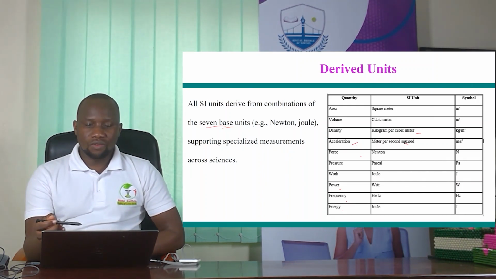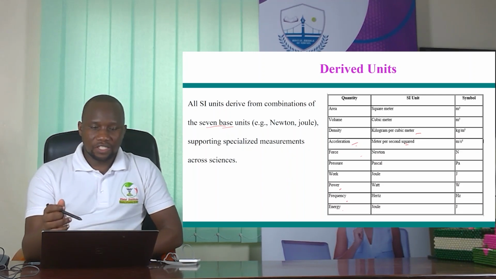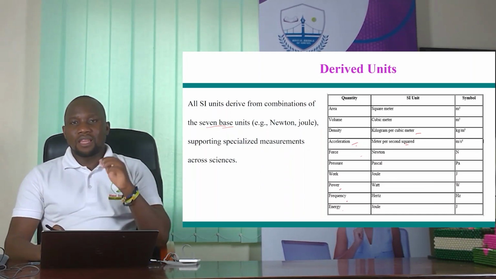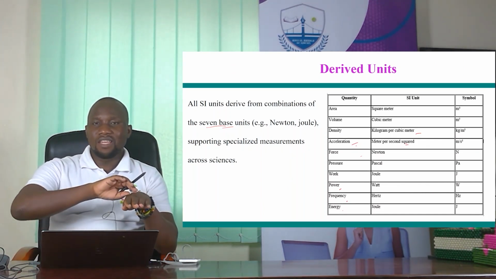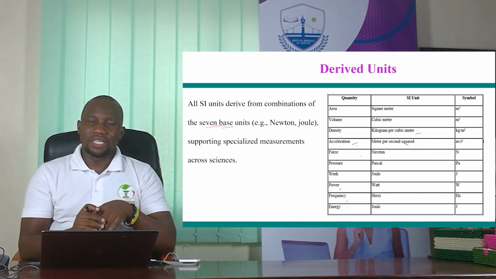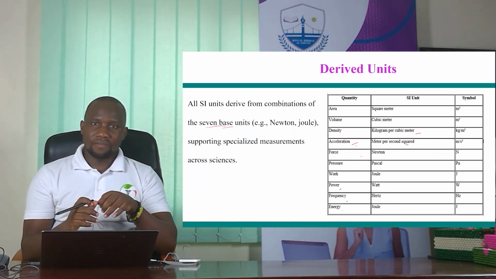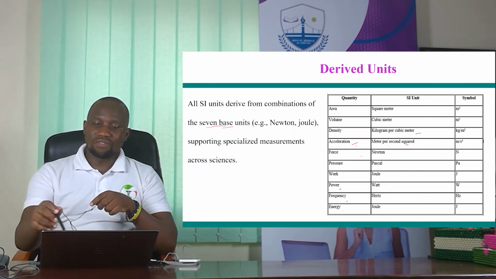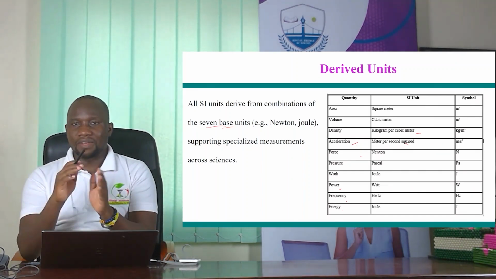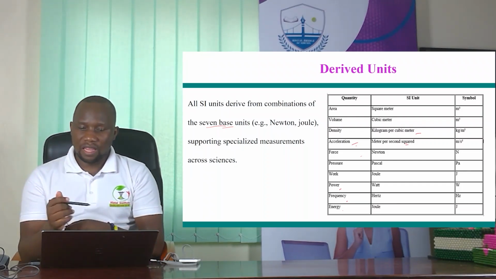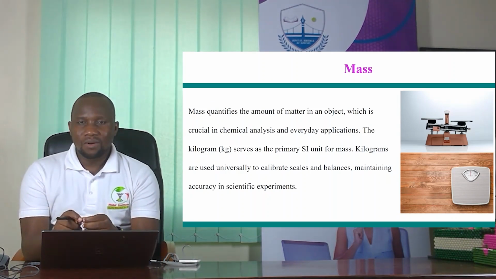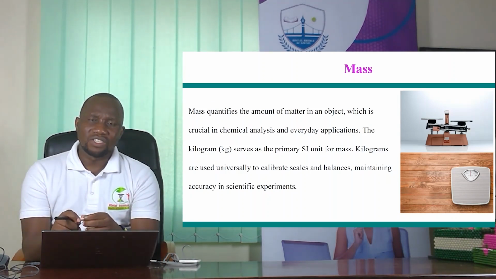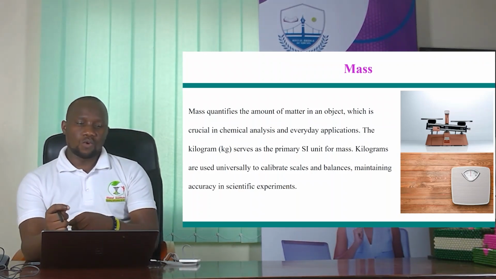Okay, so we may not really go into them in this presentation, but just know that the 7 are the fundamental units, but from the 7 we can get others that we call the derived units. Okay, and they get their units from how the different units relate to one another. So let's look at some of the common measurements that you have in your chemistry classes, okay, and practicals.